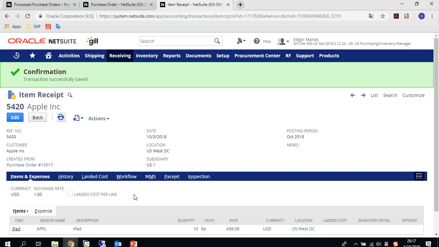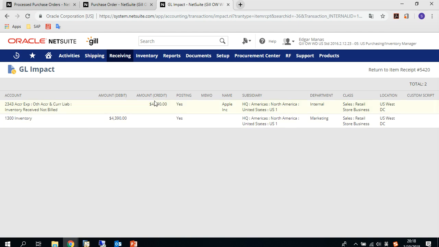So after the item receipt is created, that means you have received the order you want in the purchase order. So we can check the GL impact of this item receipt. Here you can see that we get inventory of this amount, debit, and this is the bill account to the vendor company.